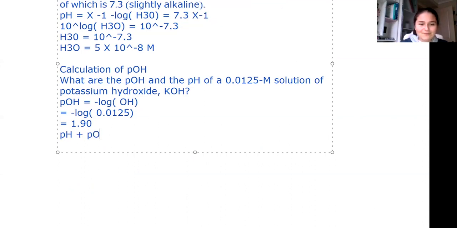All right. So remember how I was trying to tell you that pH plus pOH always equals 14. Does that make sense? So when you add a pH to a pOH, it equals 14. Always. Because 14 is neutral, isn't it? No, 7 is neutral. It's half of 14. 14 is as alkaline as you're going to get.